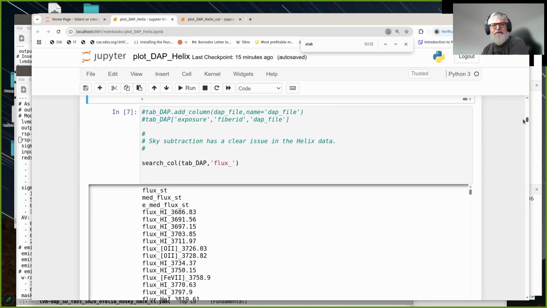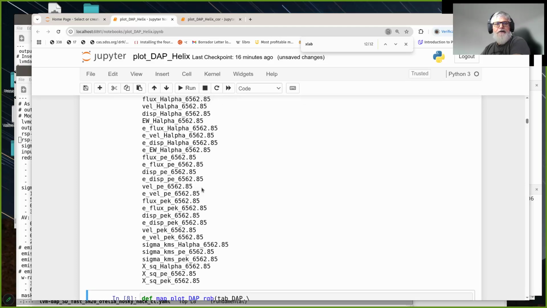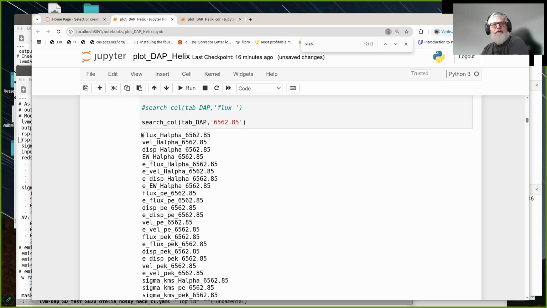I'm going to put here search column, the table, and the string that we want to look for.